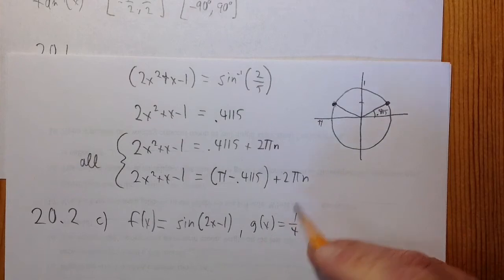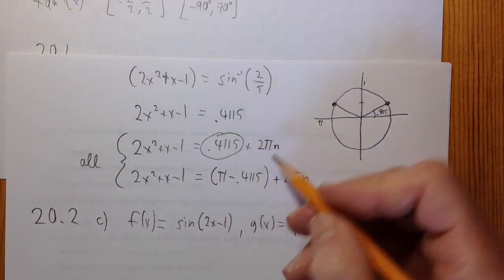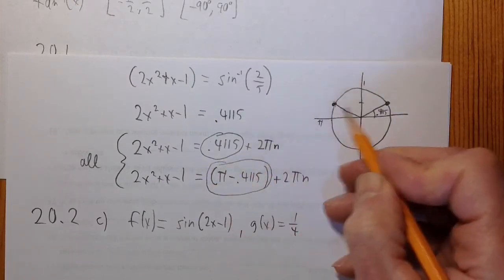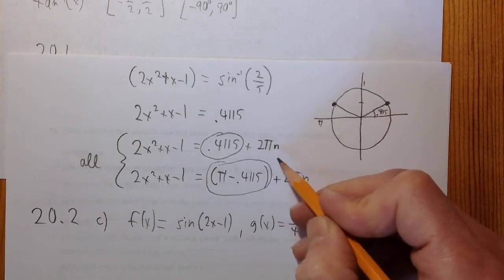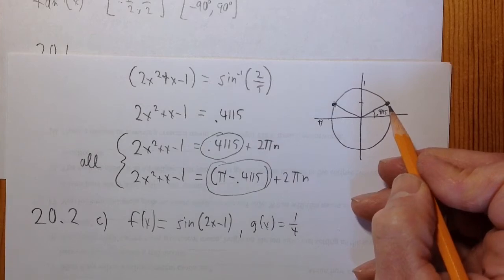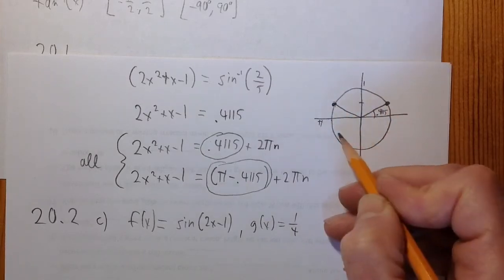The principal solution is what your calculator tells you. That's this one. The symmetry solution would be this one, the other one over here, the simplest ones, right? And then all the other solutions are the 2 pi n's, so you can go around the circle. But if we don't go around the circle multiple times, if we go to the first one here and the one over here, they can be down here and over here.